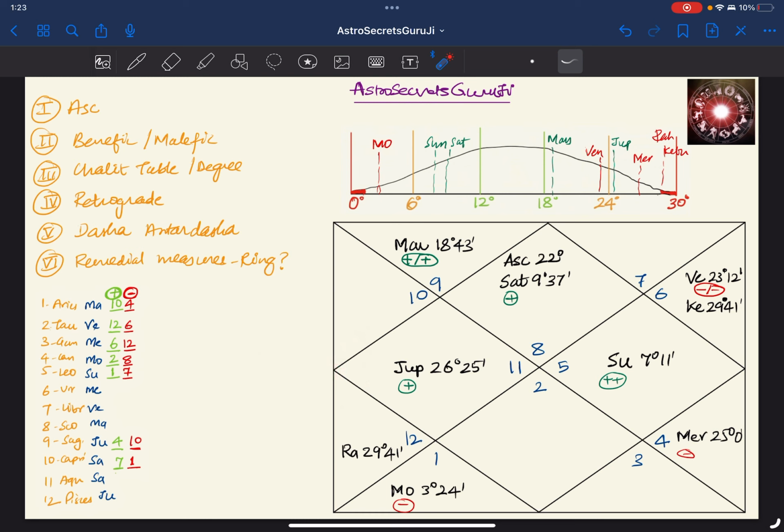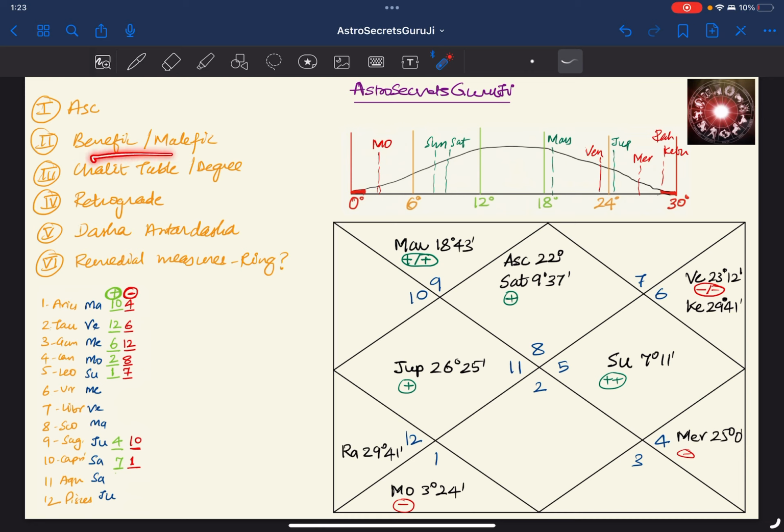Okay, so we have defined Ascendant. It is good. Malefic, benefic is what we have defined. There are 3 malefic planets: Moon, Mercury, and Venus. Venus is a strong malefic in this particular case, and has house number 2, which is a partner sign. So it is going to create problems in, let's say, a life partner or business partner as well. Okay, so this is going to be a bit bad, right?